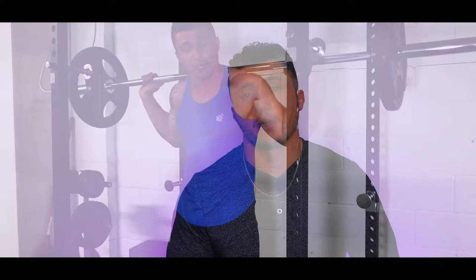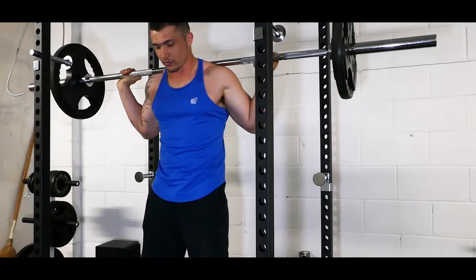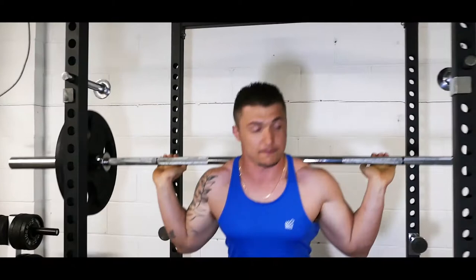When you step to the bar and unrack it, you should have your feet roughly shoulder width apart, maybe just a little bit more, with the feet pointed out, so that you have better range of motion and you can get down past parallel. Unless you have joint problems, then parallel is fine, but try not to half squat or half rep, because that really doesn't do anything. Well, I guess it does, but I'll get into that later.